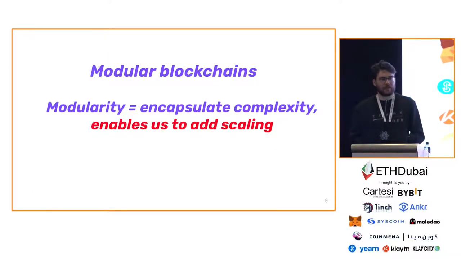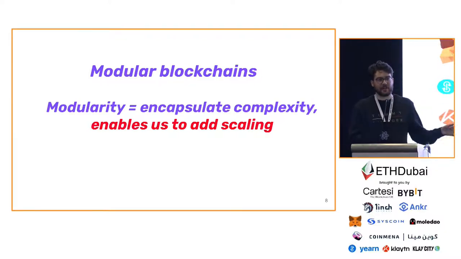So how do we really achieve this kind of thing, right? Well, you need to encapsulate complexity. There's no denial that there's a growing complexity in Ethereum, and the only real way to manage this is to try and encapsulate it. So this sparked the new trend in blockchain design, where now everything is modular. All the new layer ones are modular, because of the increasing complexity, you cannot keep going on this monolithic Geth fork.